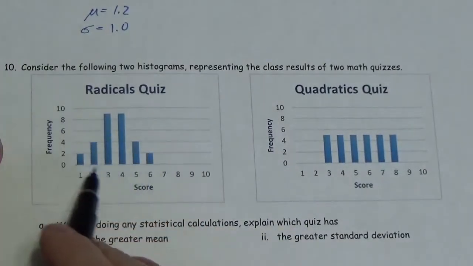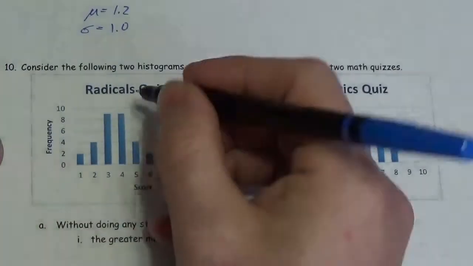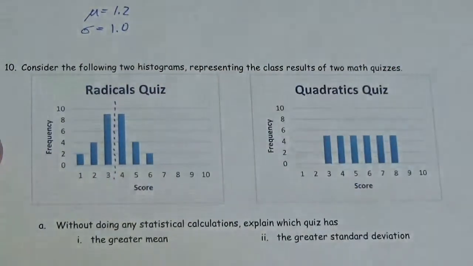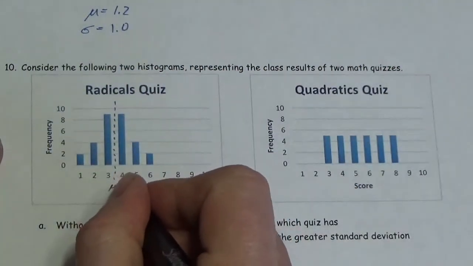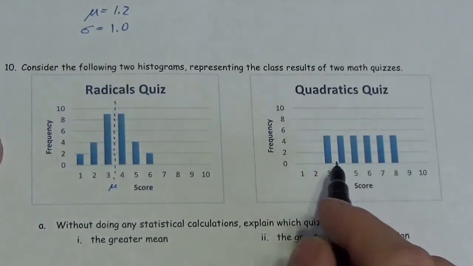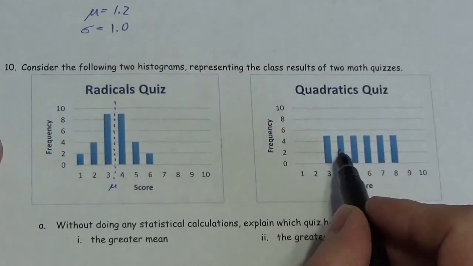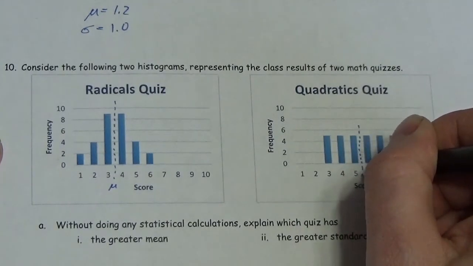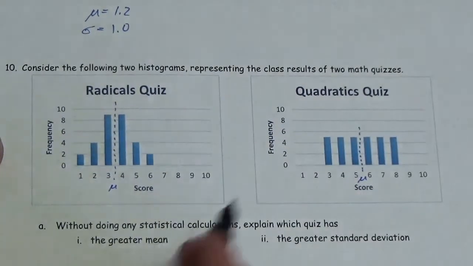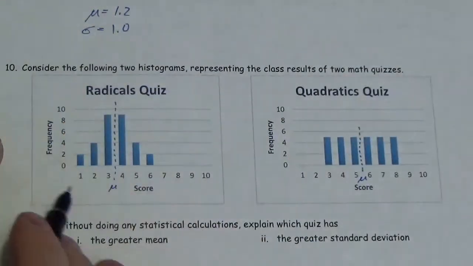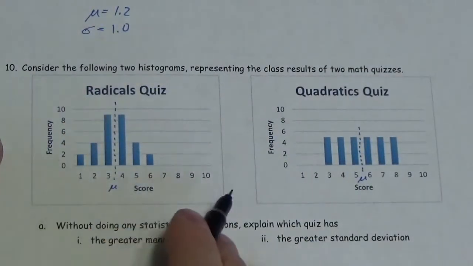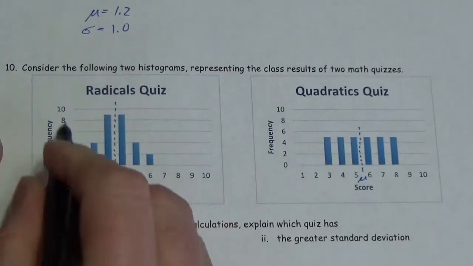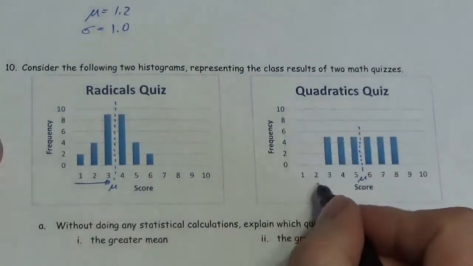So when you take a look at this data right here, and I've got this little peak here, the mean looks to be right down that middle right there. This is where I suspect the mean is. Here, the mean is going to be again down the middle. So I've got 1, 2, 3, 4, 5, 6, right down the middle. Now, the mean ends up being a score, a value along the x-axis, and we measure that by how far over it is from the y-axis.